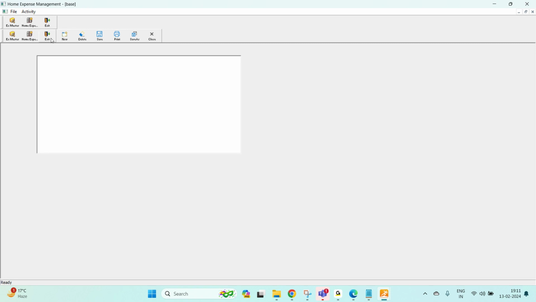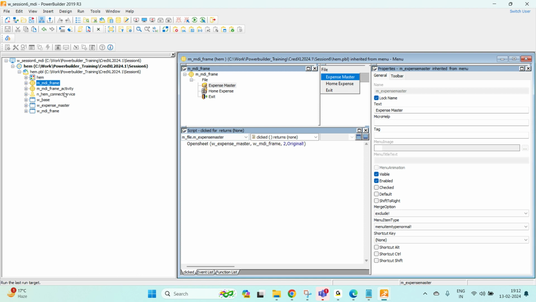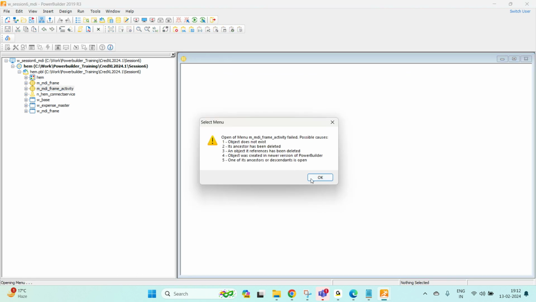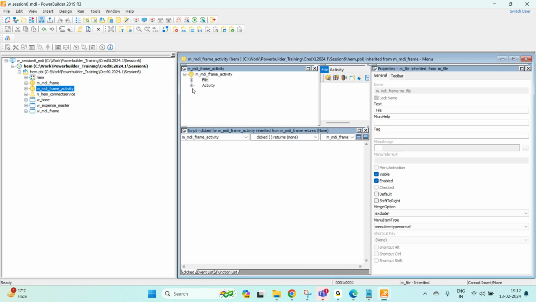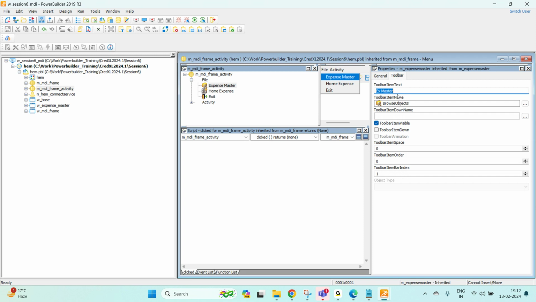So this toolbar is appending. This is also available in the MDI frame, because it is an inherited one. MDI frame activity is an inherited one, so all will be available here. If I don't want to show it here, I'll go and remove activity here.